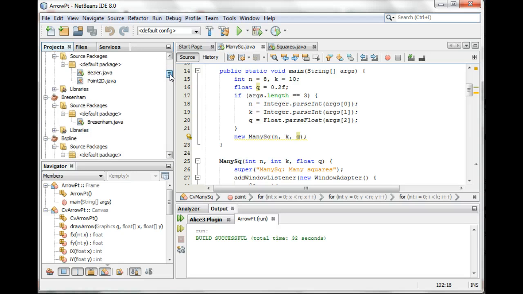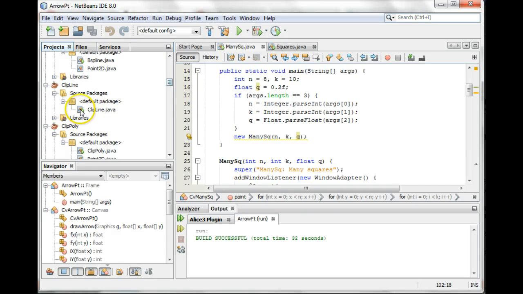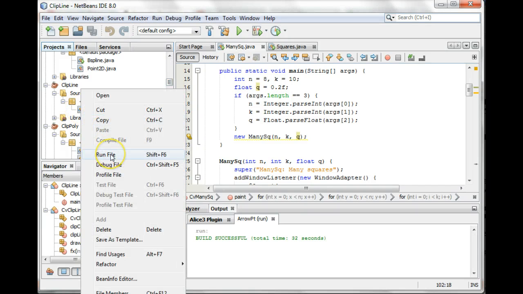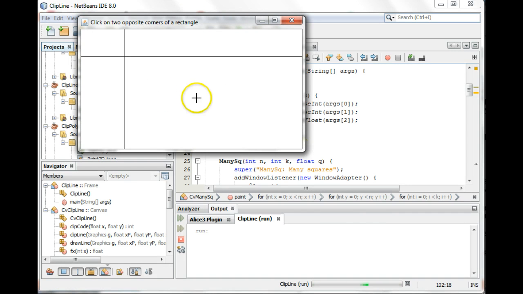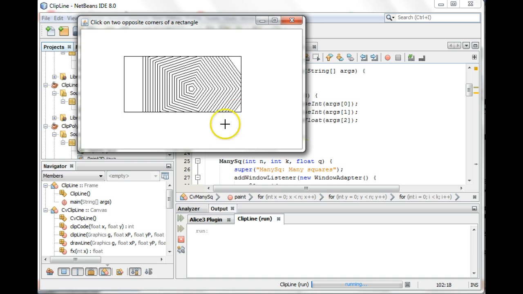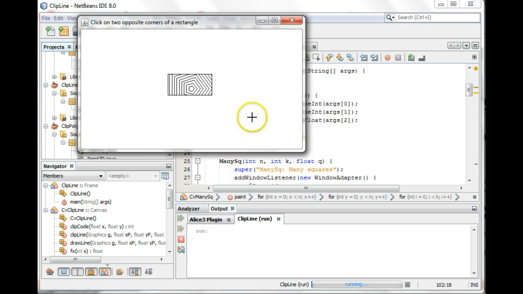Chapter 4, we have some more cool drawing stuff, including how to do clipping regions. So here we can make two corners of a rectangle, and that creates a clipping region, and so it's basically like a window into these concentric pentagons that are drawn in the back. So I could make another one like this. We see that part of it, like that. Okay, so that's kind of cool.